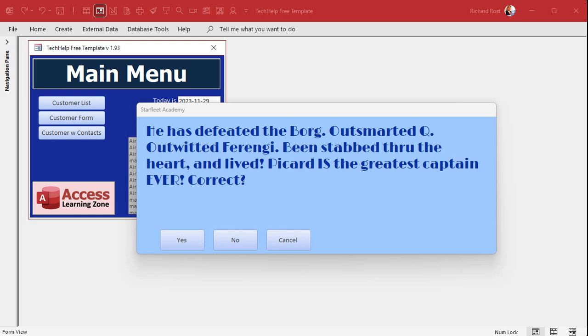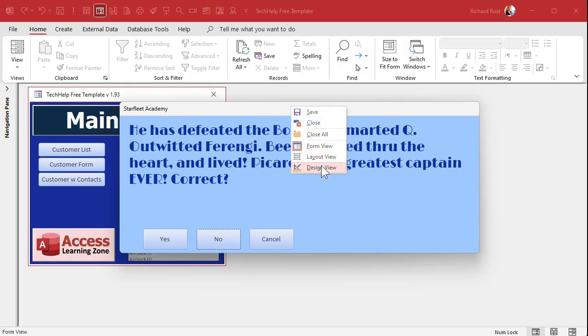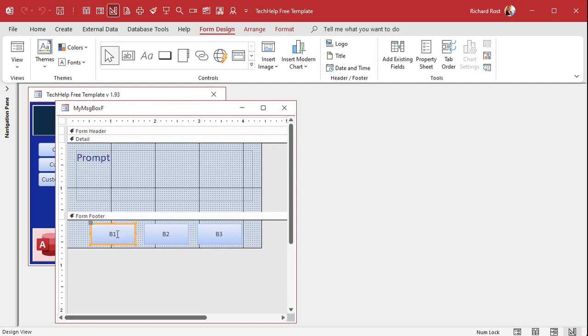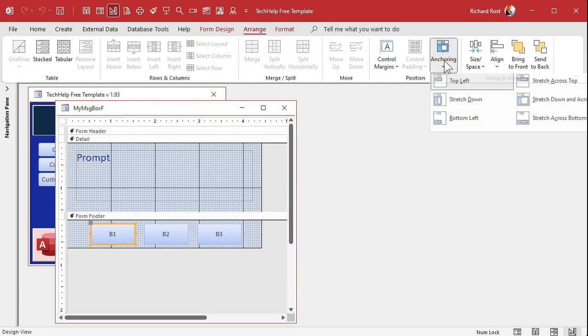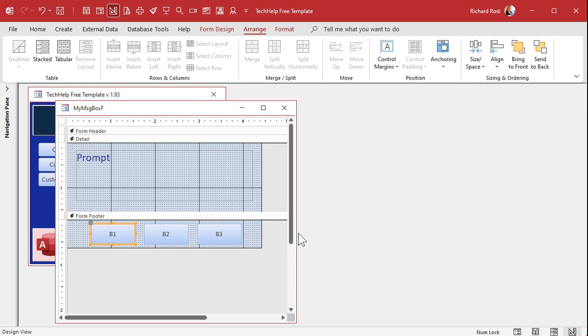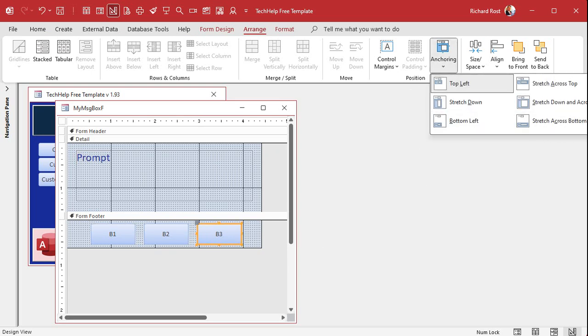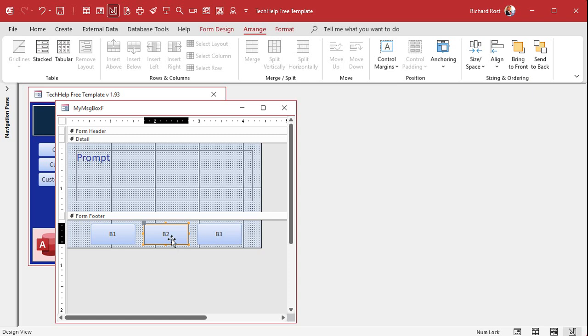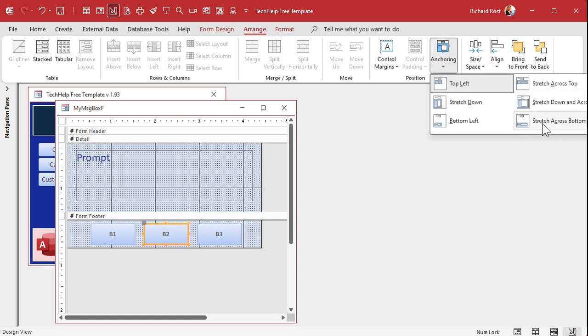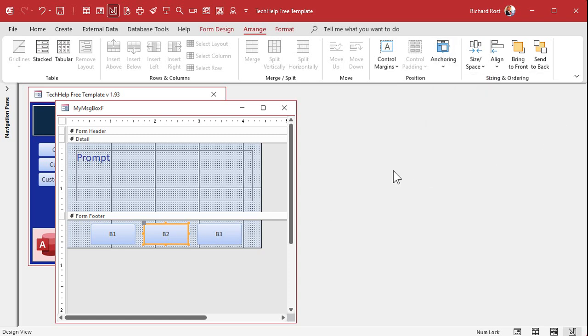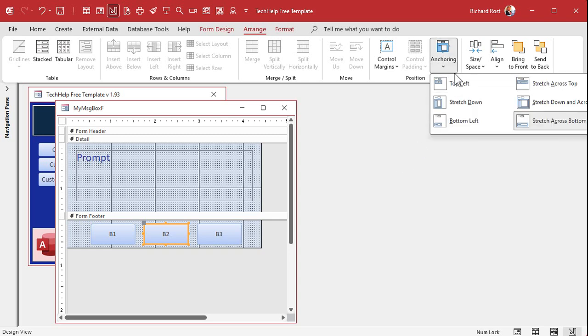Now, it's probably at about this point where you're saying to yourself, I'd like these buttons to be centered in here too, right? What do you think? Well, you can play around with the anchoring a little bit. For example, you can go into here and say, for this guy, I want to anchor it bottom left. And for this guy, I want to anchor it bottom right. And those will move just fine. But for the center button, you run into a little problem because it's got stretch across bottom. There is no anchor center. I wish there was. Again, note to Access team, right? You got left and you got right, but you got no anchor center.